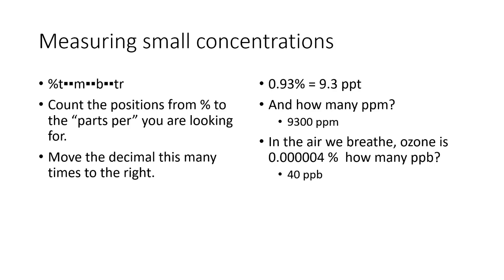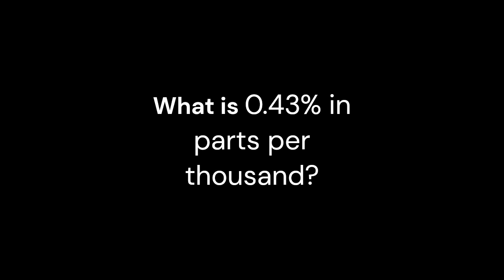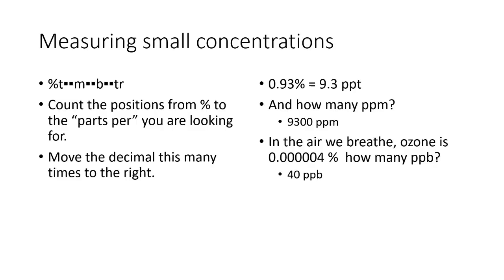We did argon. So we said argon was 9.3 parts per thousand. Figure out what carbon dioxide would be in parts per thousand. I said that was one we often report in parts per thousand. So if it's 0.043%, what would that be in parts per thousand? Yeah, 0.43. We just moved the decimal one. And if I wanted to do parts per million, then it would be more like 430 parts per million.